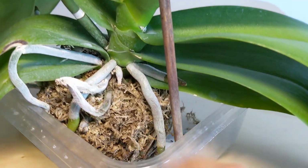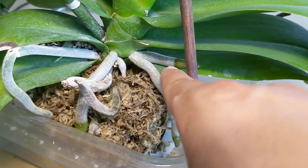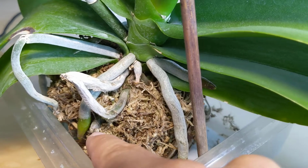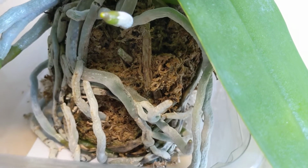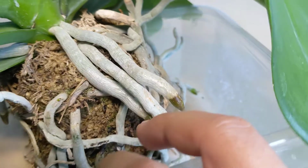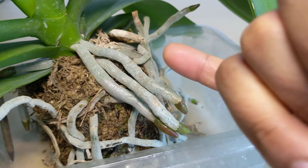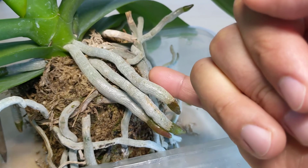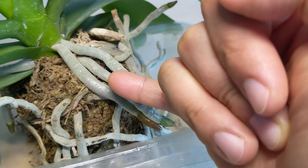So this is what happened. Within, I would say, 3 or 4 weeks, you get these huge roots coming out, and I really like that. It shows that it wants to thrive. Not like these small little roots, but actually, some of these roots. These are some of the roots that I was growing in a pot, like these here, which is really good. But when I decided to put it out in the open, look at this, these roots are actually pretty big. If you compare with a thumb, with a nail, with a finger, not that big, but I would say it's pretty big for its standard.